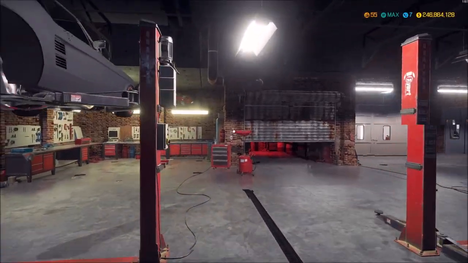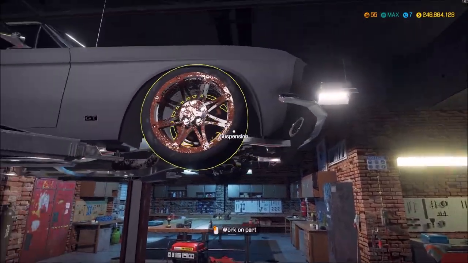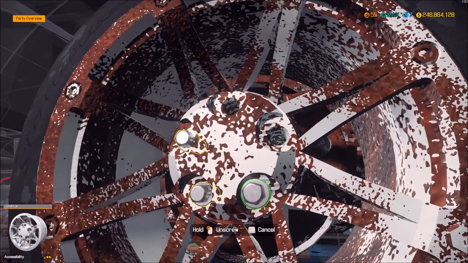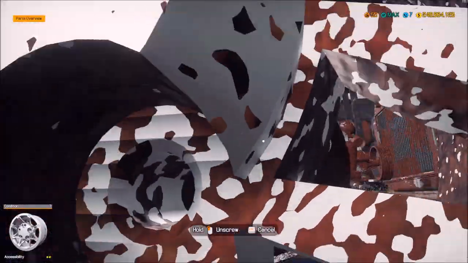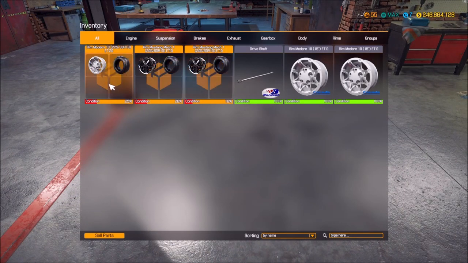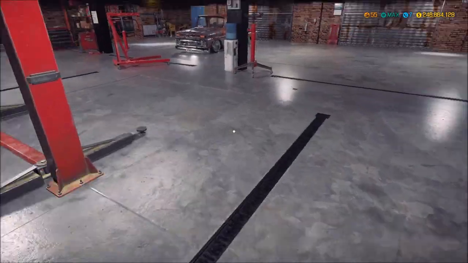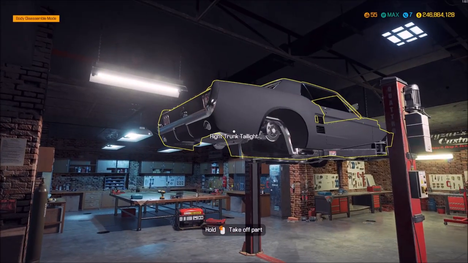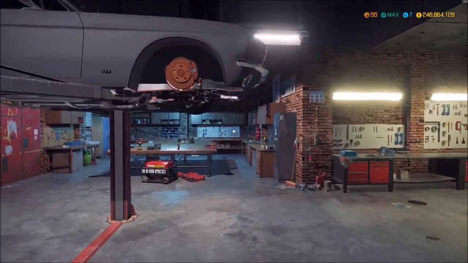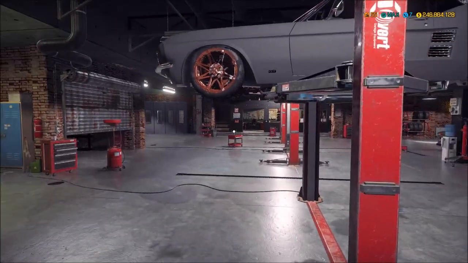Let me make sure that's appropriate. Yeah, I think so. So what size are you up front? You are an 18 up front. Holy smokes. Okay. All right. 18s look really good on there too.